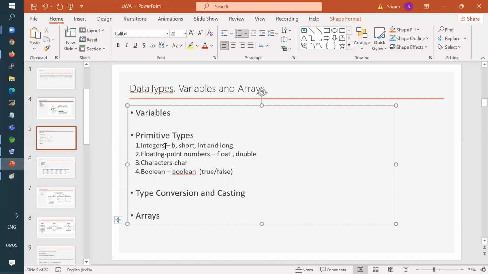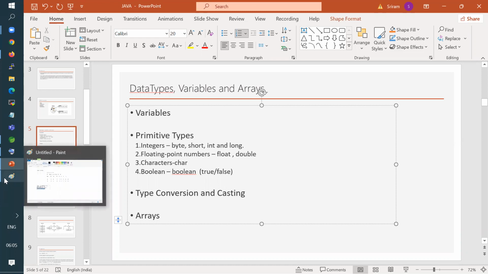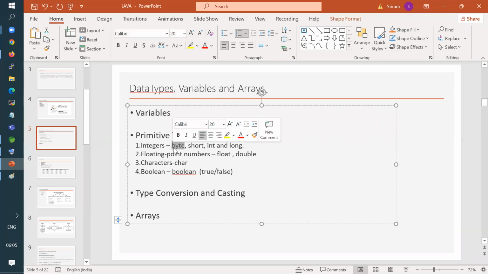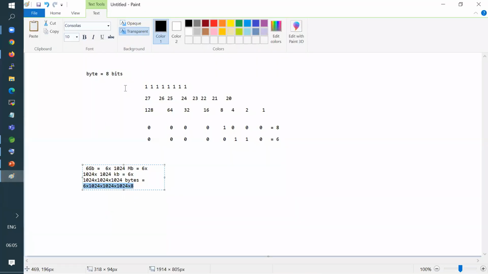Having said that, why I said this is because your byte will support 8 bits. Your byte is like the smallest integer type. 1 byte will support at max 8 bits. So in a byte you can store integer values up to a max range of 128. Okay, you're getting me, right? So what is the biggest number that we can store in a byte? It is 128, since it is a signed number, 1 bit will be used to store the sign, whether it is plus or minus. So your byte will hold numbers ranging from -128 to 127.